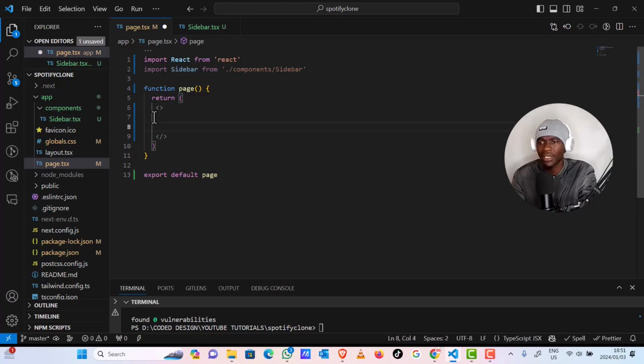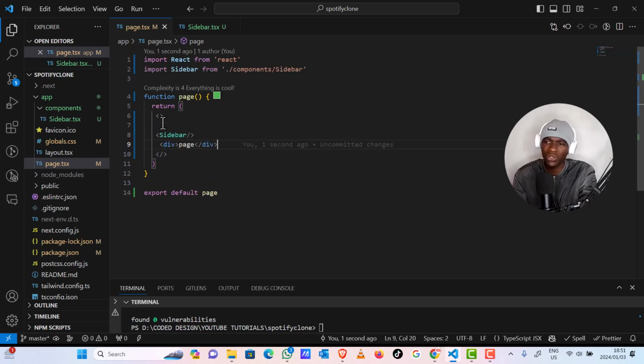The reason is that we can only return one JSX element, meaning that here there is no wrapping element. The first way in which we can solve this is to create a React fragment, something like this, just to wrap all the components in one place. Meaning that we are just creating a parent container. As you can see, the problem has been solved. You can even create a div here, and the problem will also be solved. We are just wrapping all the containers. So we are not allowed to return single containers. I hope you get that.